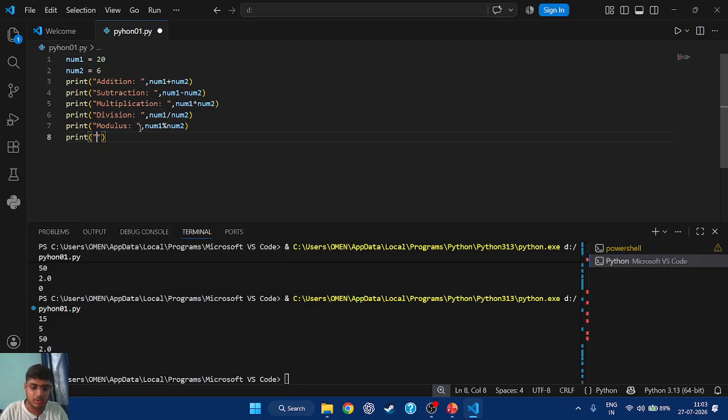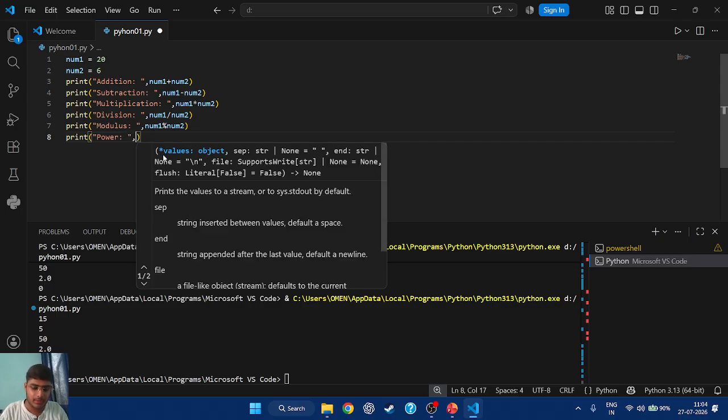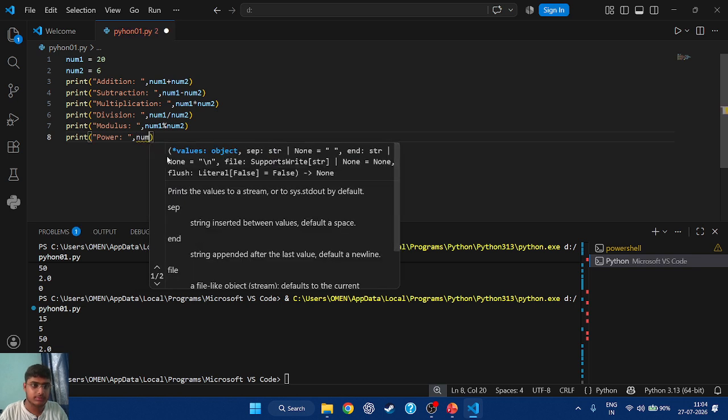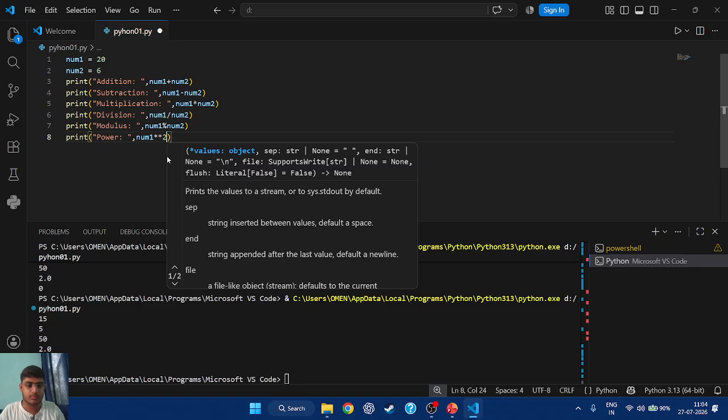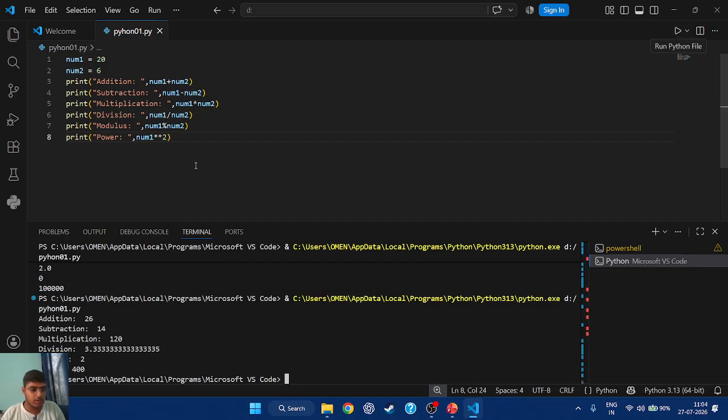Power, P O W E R, as num1 raised to the power 2. So here our addition is 26, subtraction 20 minus 6 is 14, and multiplication 20 into 6 is 120.